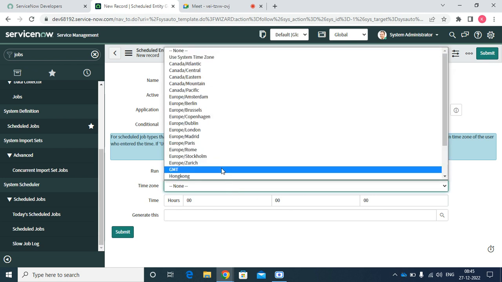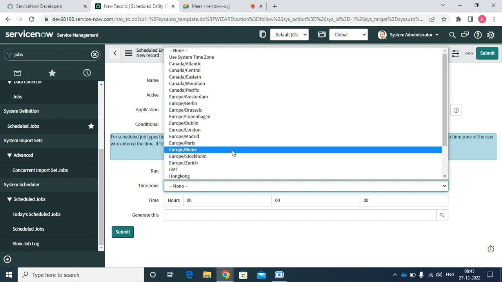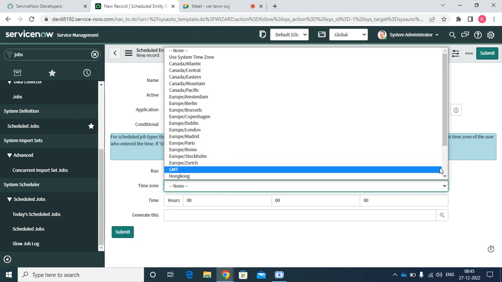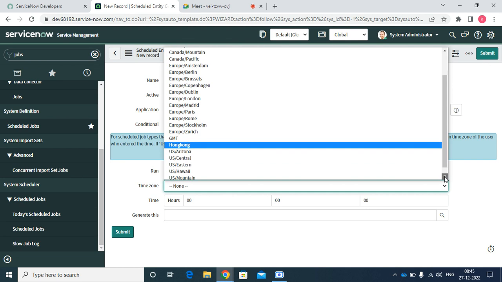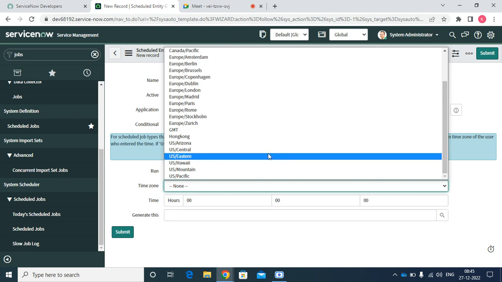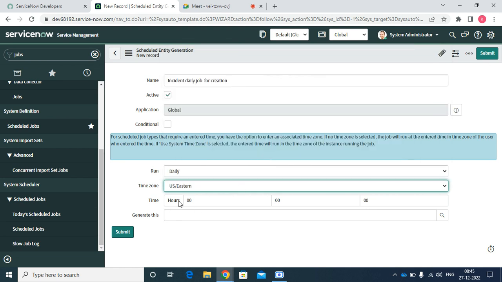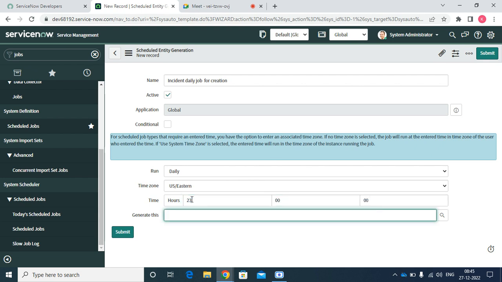Whatever the time zone, we can select it here. There are plenty of time zones here. So I'm just making it the Eastern time zone. And at what time we need to create? Here the time follows a 24 hours format. I'm just making it 23:00 something like that.